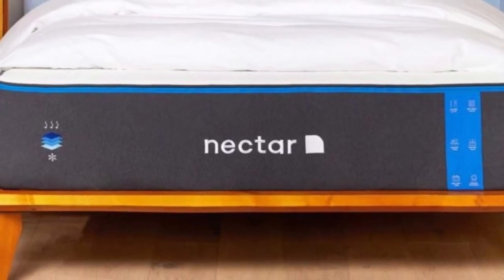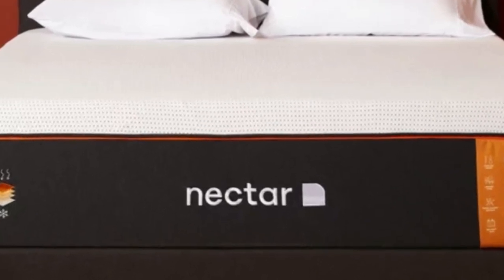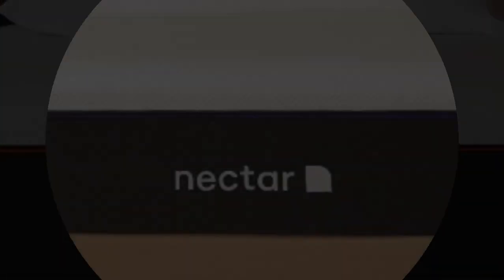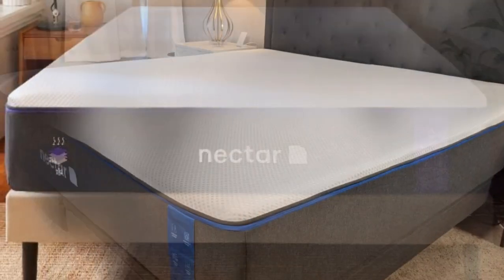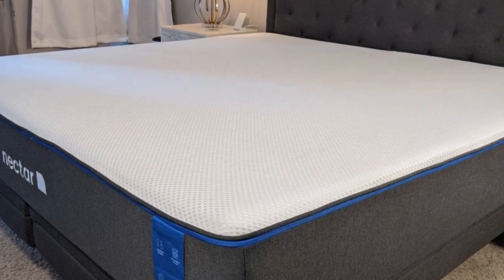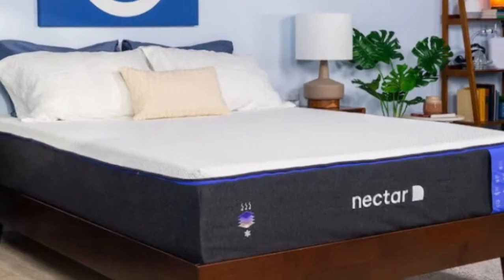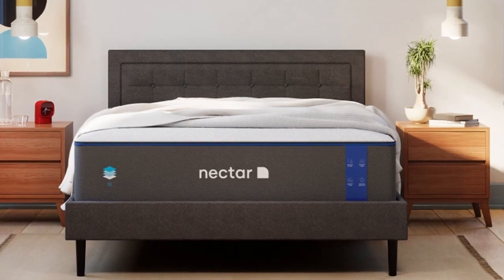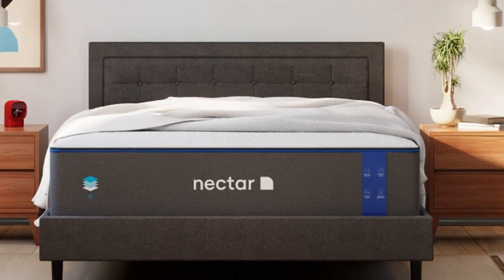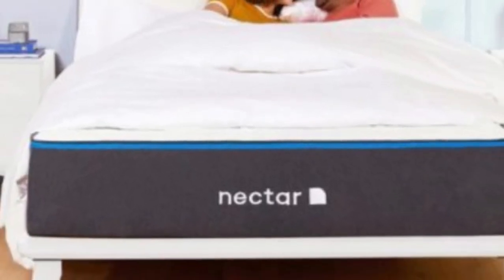Combined, the Nectar's comfort system uses 5 inches of foam, allowing it to effectively cradle the body's pressure points and isolate motion. At the same time, these layers don't permit deep sinking like traditional memory foam, which helps ward off problems of feeling stuck in the mattress. The gel infused in the top layer works along with the breathable tensile cover to fight against heat buildup. The bottom layer is made with a support polyfoam that is considerably denser than what's in many other foam beds, providing a dependable base for the mattress as a whole.